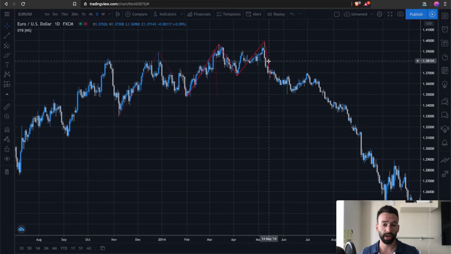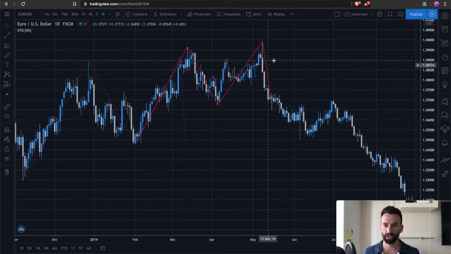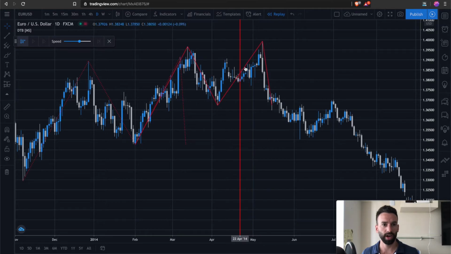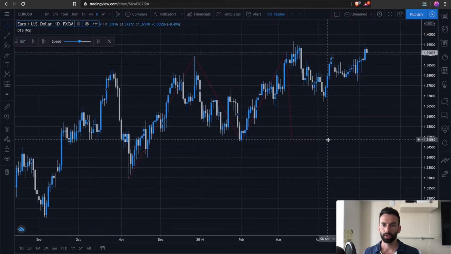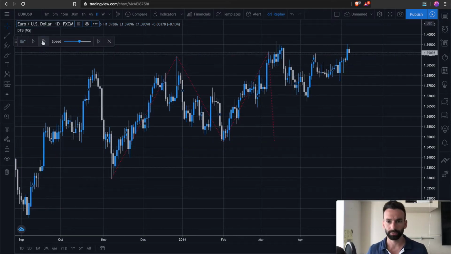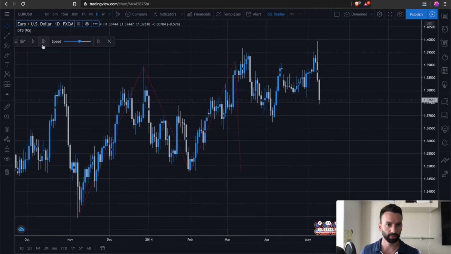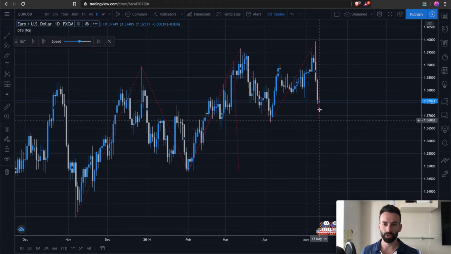Now let's look at what happens in real time, because that's what matters. You're sitting at your desk, you're watching these charts, and we want to know what happens in real time. So I'm going to go ahead and replay these starting from this pivot right here. Let's go ahead and play these one by one. There's that pivot. We drop down a little, and this is our first bar with this new pattern. So we're drawing it in real time.